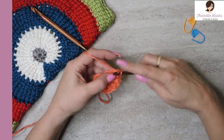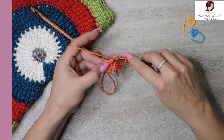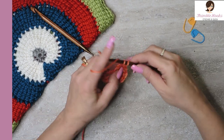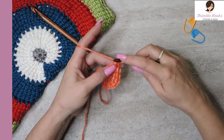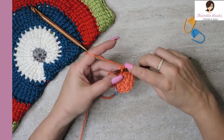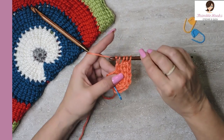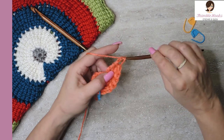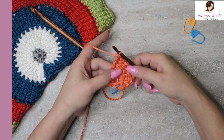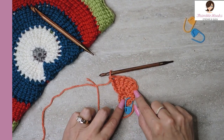Now the next two passes that we do, we're going to go through this stitch, go under our vertical bars, one, two, and three, and then back into our original stitch, five loops on our hook. Yarn over, pull through two, through two, pull through two, pull through two. One more time, because we need three stitches in that single crochet. Go under the bars, three bars here, and then into the stitch, five loops on our hook, one, two, three, and four. So you can see it's fanning out, and it's going pretty quickly. So we started here, and it just keeps getting bigger and bigger and bigger.